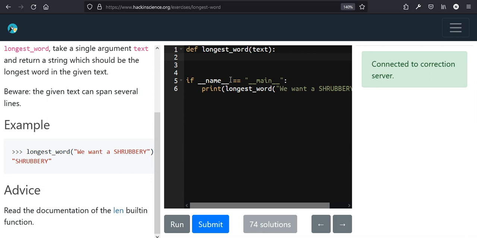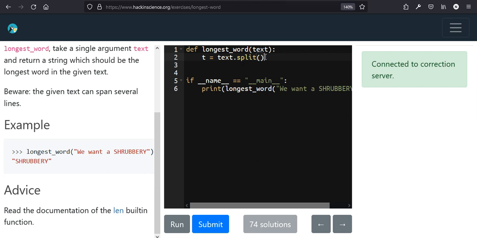Alright, so first of all, how can I compare the length of these? First, I need to maybe split each word and put them in a list. Then I can say, okay, this is now a separate item, so I can compare the length of it with the length of this one. So they should be put in a separate list so that I can compare them. Now for that, to separate this sentence into separate words, we can use a split function. So let's just say that t equals text.split, and split is going to split the text based on spaces. That's the default value. So it should give me all the words in a list.